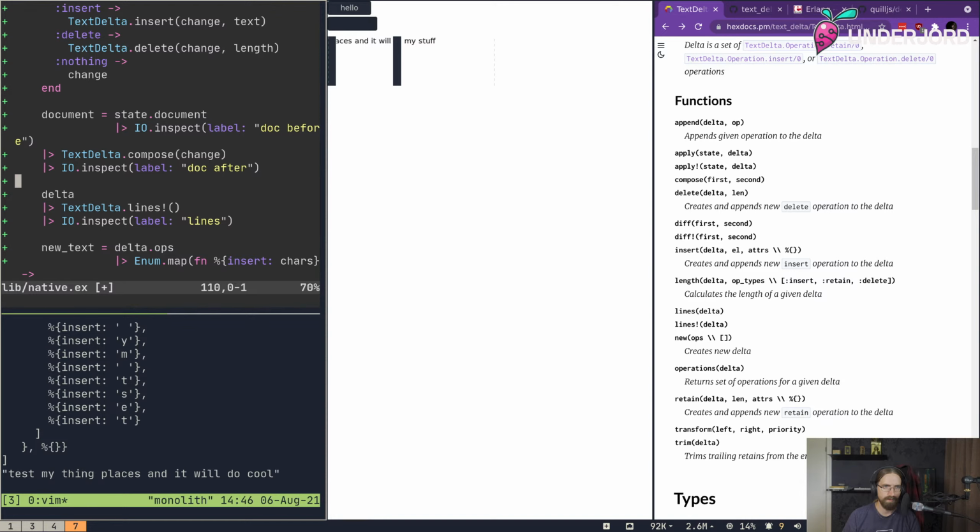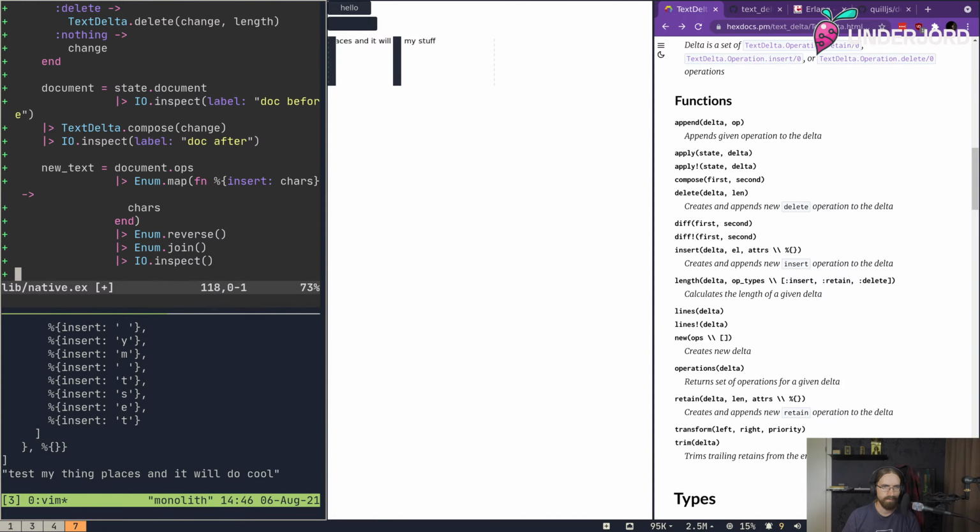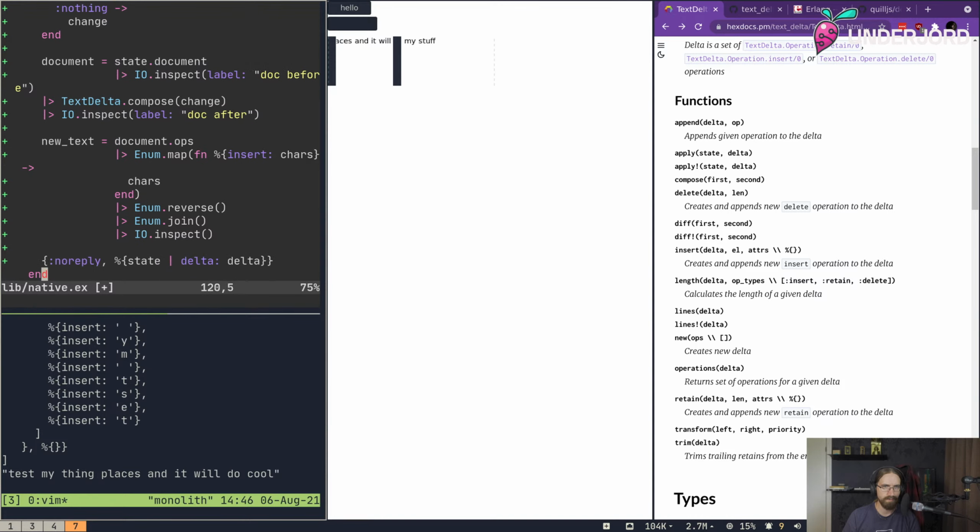So let's doc after, let's remove this because that made no sense to me. And then if we do this, that should give us the new text. We do this.